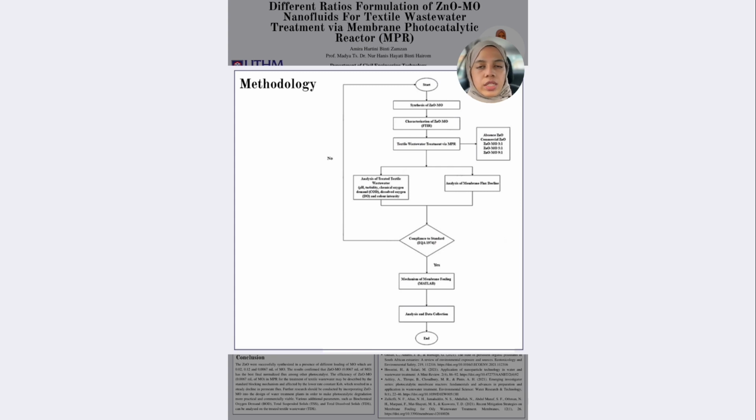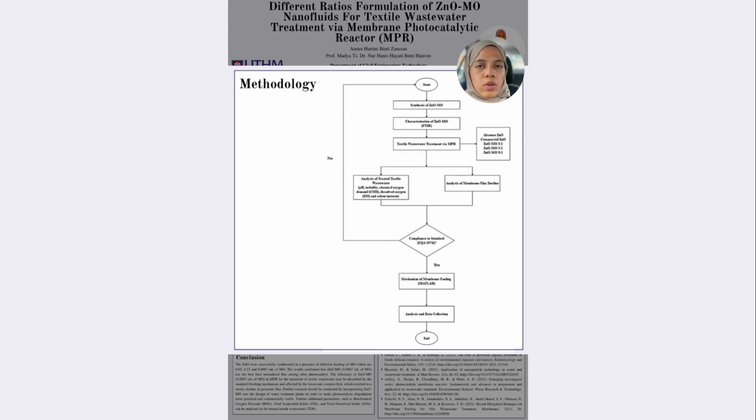Then 4.38 gram of zinc acetate and 60 gram of sodium hydroxide (NaOH) were dissolved in 60 ml of DES solution. Then the different ratios were formulated by different loadings of MO, which is 0.02 ml, 0.12 ml and 0.0067 ml that were added into the mixture of 3 conical flasks. Next, the conical flasks were wrapped fully by aluminium foil and were stirred for 24 hours at 250 RPM using an orbital shaker to increase the production of zinc oxide.